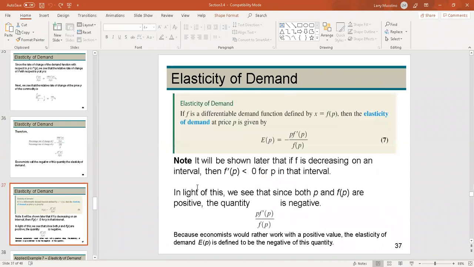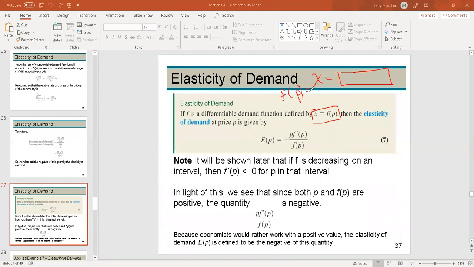What we want to do is calculate this quantity that you see here in the gray box. So remember, the demand function we're going to be writing as x equals f of p. All that means is the demand function is going to be x equals something where x is by itself on the left-hand side. We're going to call this function f of p.